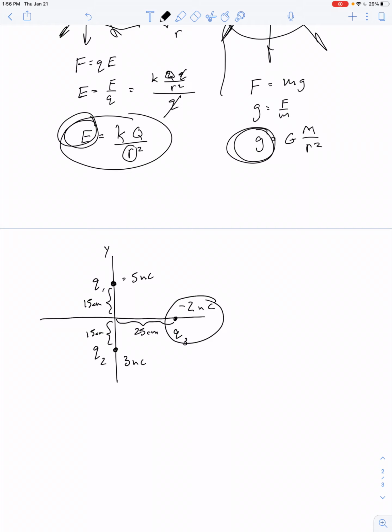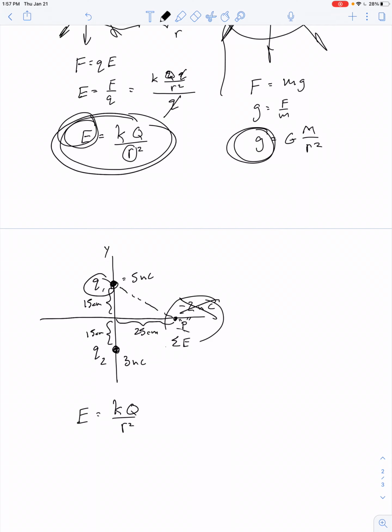So I can use the superposition principle. I can take the equation that says the electric field created by any one charge is equal to K times that charge divided by distance squared. Now, using a little bit of trigonometry, I can figure out the distance between Q1 and this point in question. I'm going to say the location of charge 3 is just at some point P. That way, whether this charge 3 is there or not, there's still some overall net electric field at that point that has nothing to do with the value of the charge that I place there and only has to do with the value of the other charges, right?